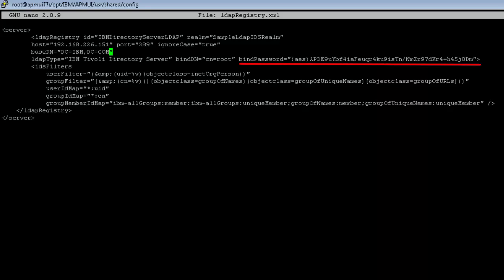And to obtain an encrypted string from your clear text password, you must use the tool called security utility. The binary of this tool is in the directory APM home bin.